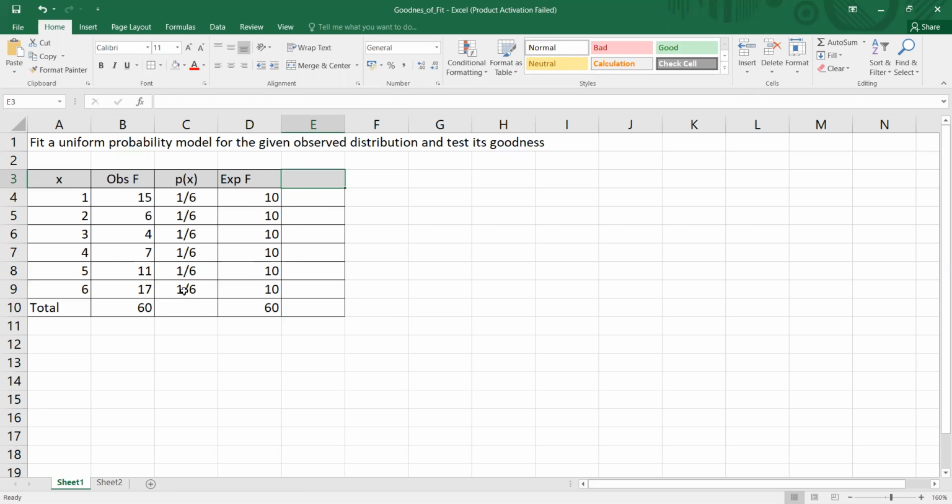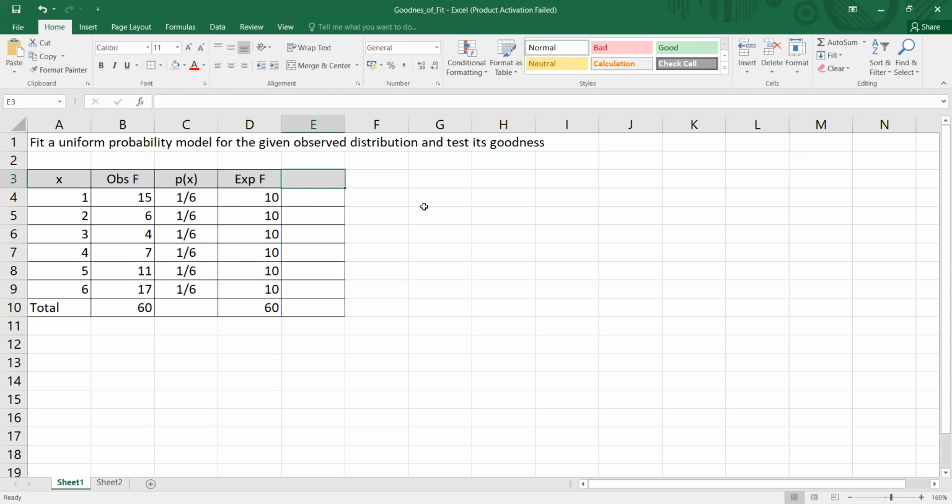At the moment, we have to check whether the assumptions of the goodness of fit are fulfilled or not. All expected frequencies are greater than 1 and all expected frequencies are greater than 5. Therefore, all assumptions of the goodness of fit test are fulfilled. Now, the next step is to calculate the value of chi-square.